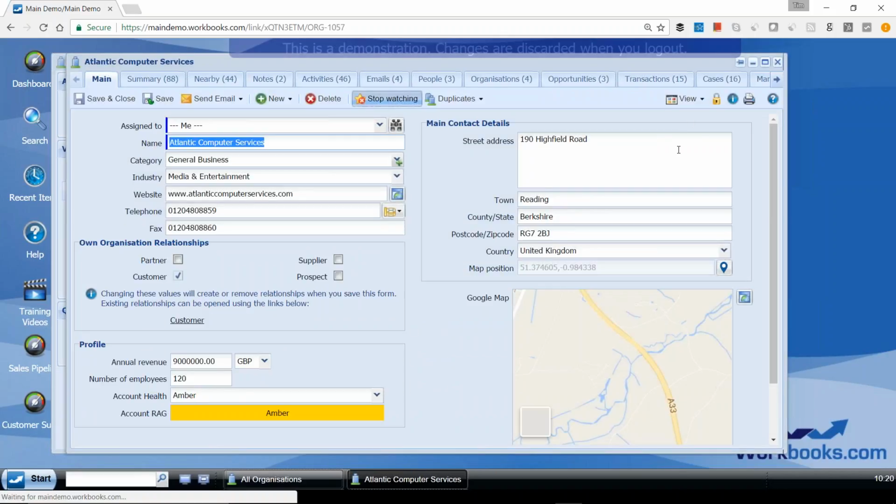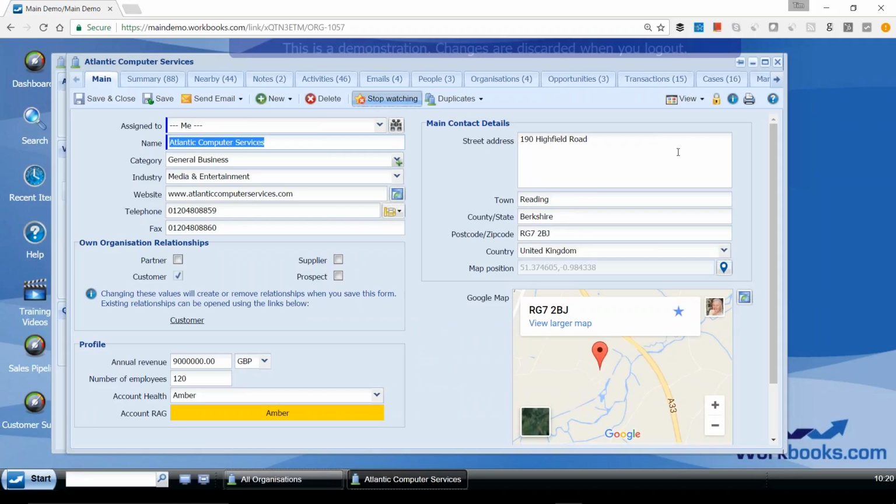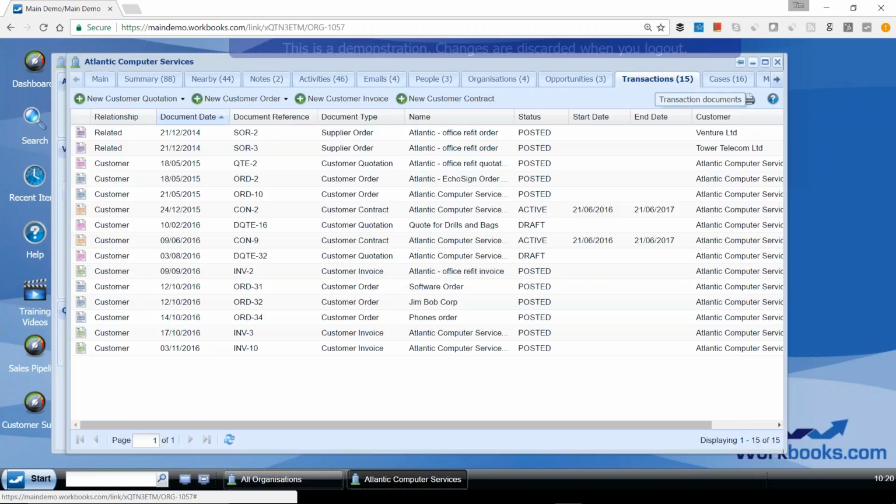Right, next key difference, the ability to track transactions. And by transactions, I mean financial transactions as regards sales quotes, orders, and invoices. So wherever in Workbooks you see this transactions tab here, that's going to display all of those in some kind of sequence. And again, this is a summary screen showing me row by row all of those quotes and orders. Each user can decide what columns they see here. You can create new quotes, as you can see right at the top there, create new quotes from that little button there, or orders or invoices.